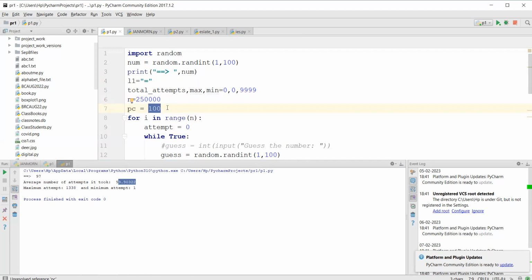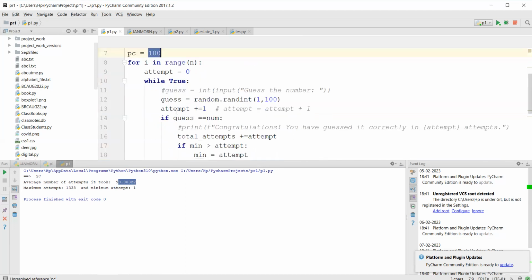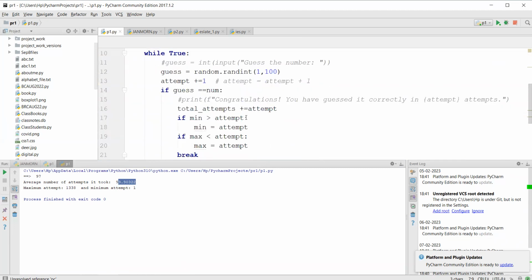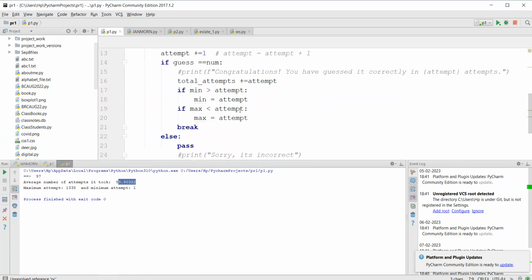So let's see what I mean. You have n and pc, correct? And let's say we'll put it here when it is equal to. That's when we'll see before break.